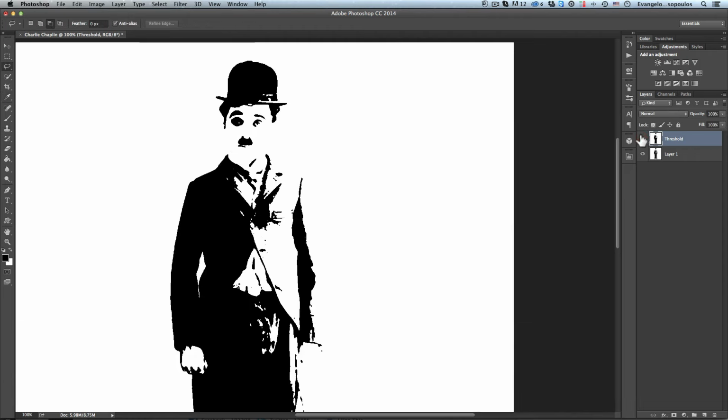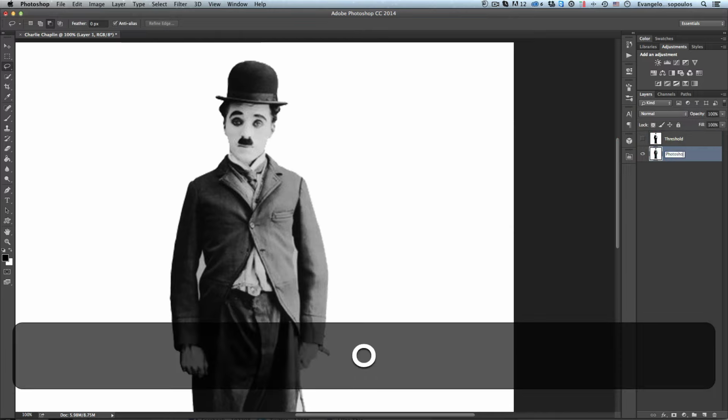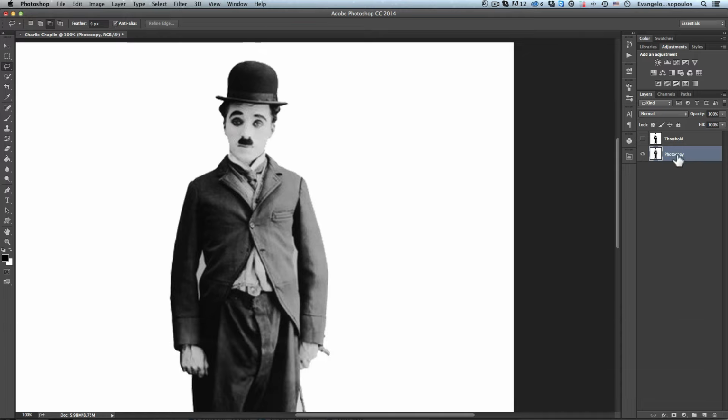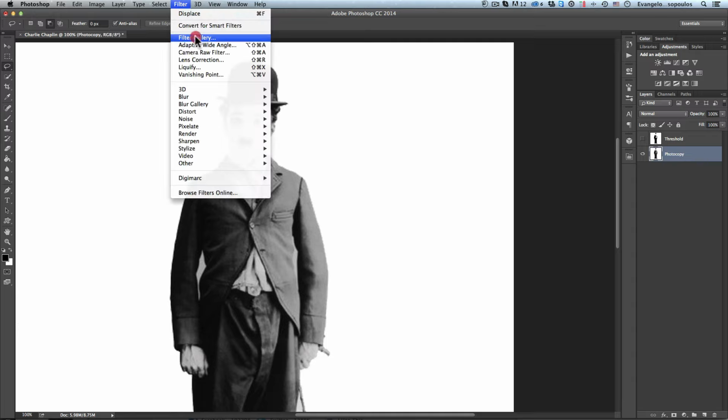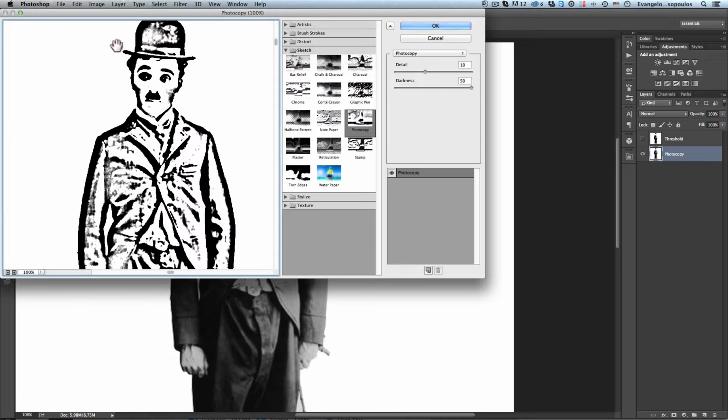Great. And then I will select the other one and I will name this photocopy. So I will mix those two layers in one. I will go to Filter, select the Filter Gallery inside Photoshop, and open the Sketch folder and select the Photocopy. And here we have the photocopy, as you can see. Again, the details are not fixed for all the photographs.